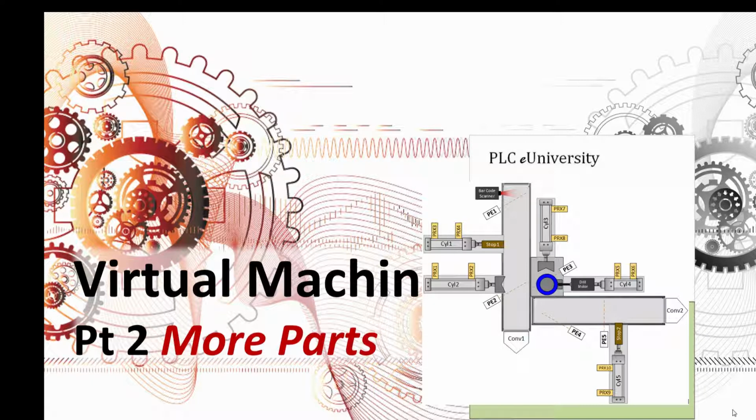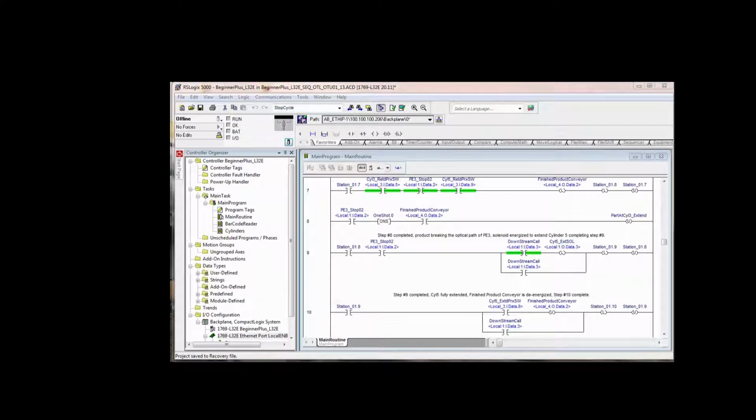Now keep in mind, you could have edited the logic to do something different. And at this point in your learning process, you're free to go out on your own and experiment and make it your own process. The next phase in our manual, we're still working with the same virtual machine, and we had gone through and latched the station 1 complete bits, the step bits. However, with them all latched up, we were not able to bring another part into the system unless we completely finished and rinsed out the entire station downstream on the finished product conveyor. So now we're going to go back and kind of unlatch bits behind us as we go.